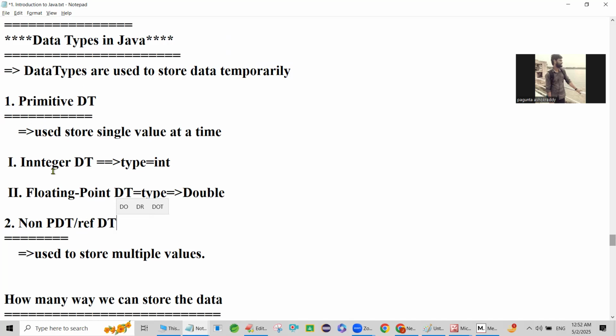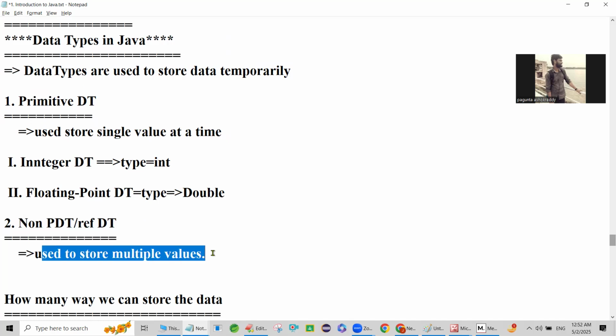But here, what is the use of primitive data type? Primitive data types are used to store a single value at a time. But non-primitive data types are used to store multiple values.